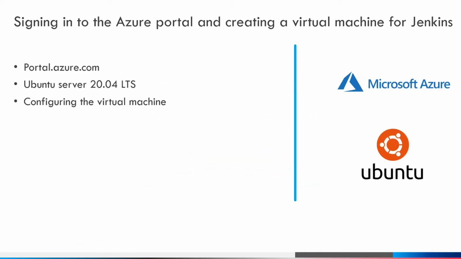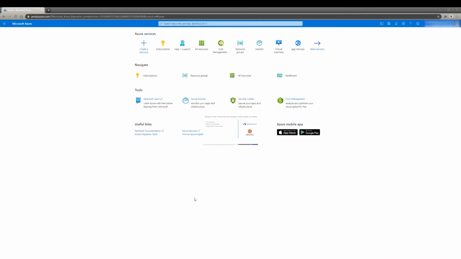The first step is setting up a virtual machine on Azure. In this step, we will discuss how to install a virtual machine, which virtual machine we'll be using, and what settings the virtual machine needs to be able to run Jenkins. Before we're able to create a virtual machine, we have to sign in or sign up on the Azure portal. On the Azure portal, you can manage all your cloud services and applications.